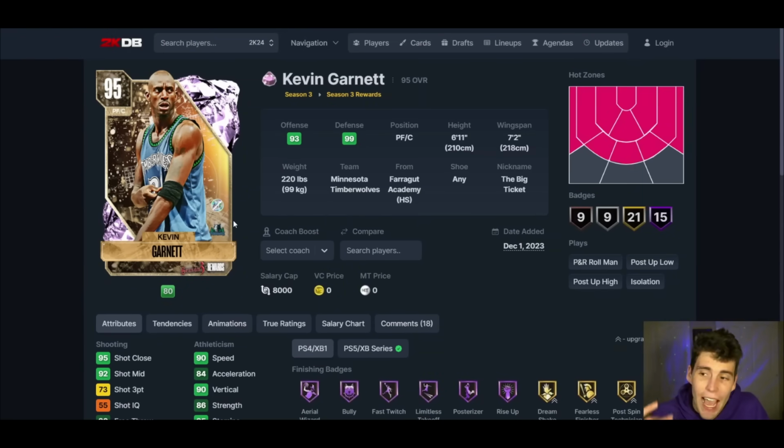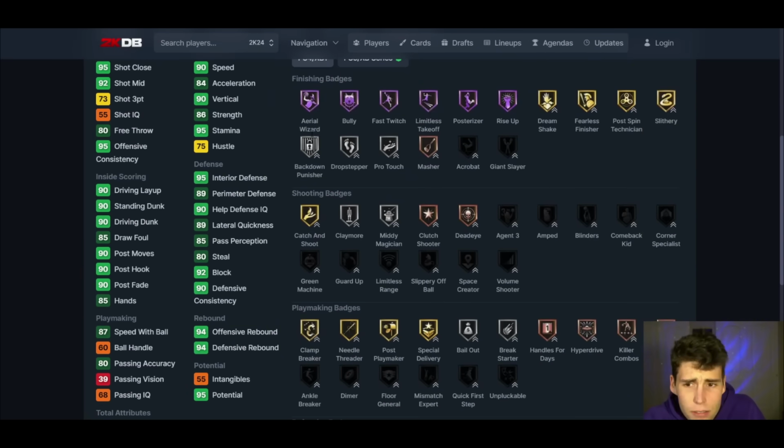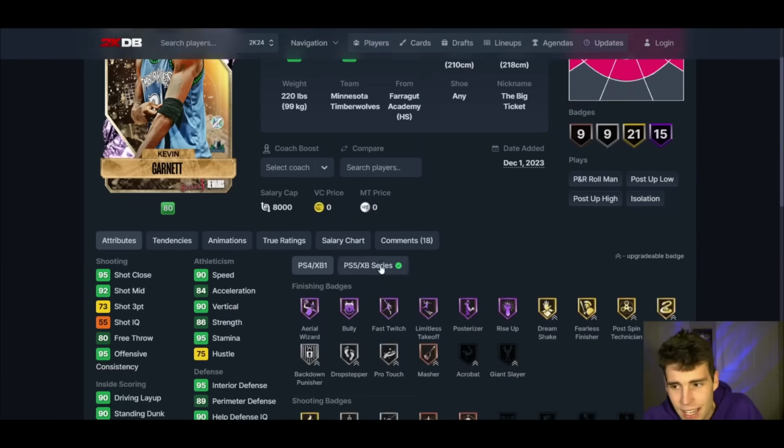And even with KG, I feel like, this is me, if you give him a 3-ball shoe, everything else is going to fall into place. Sure, the 3-ball, I would like to see a little bit higher, but a 73 3-ball isn't the worst. It could be way, way, way worse than that. Obviously, badge-wise, stat-wise is really solid.